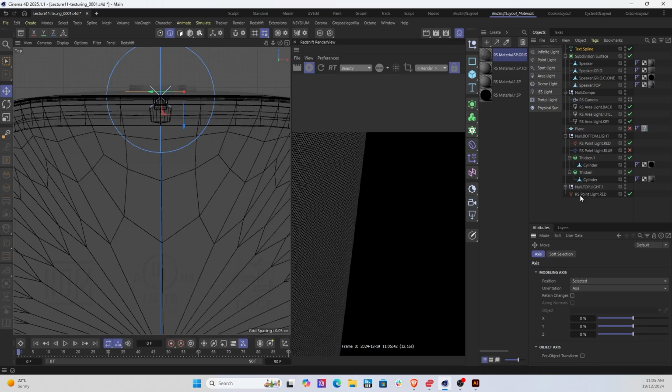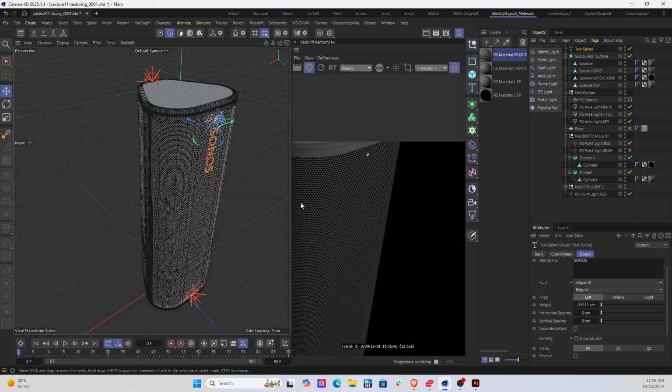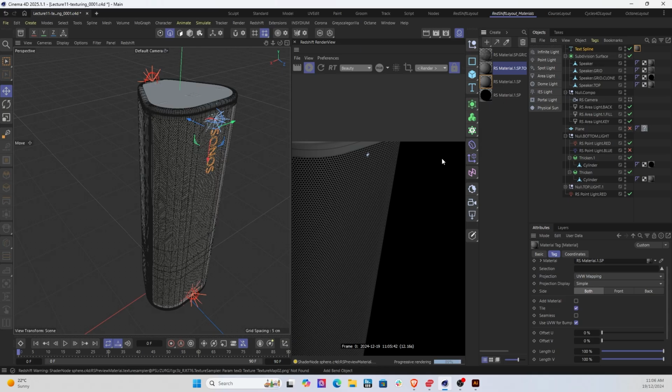Now what I'm going to do is go back to the text spline. I'm going to go to the object, and notice on the right hand side I'm not seeing the letters yet. That's because we haven't applied any texture on it. Let me just fix that. So I'm just going to put some texture on it.